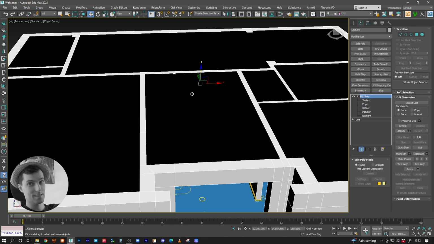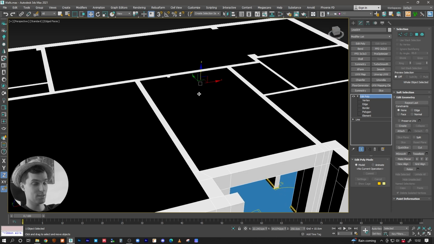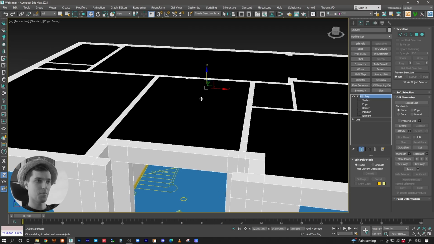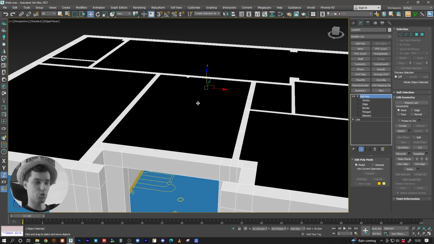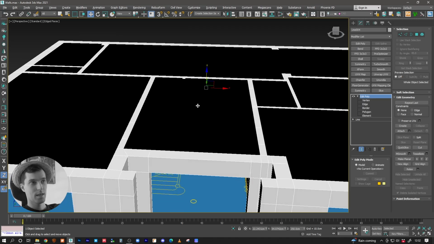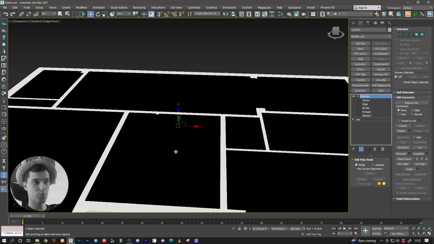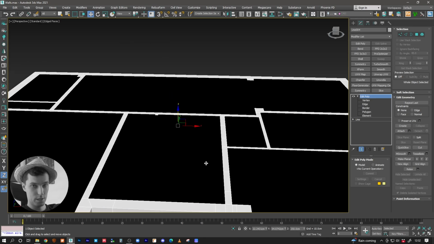Now with glass, if you're creating a glass material, that's a completely different story. You have to have thickness. Come on, guys. But with Unreal Engine, please try to add thickness. Now, first of all, my recommendation would be, if you have a floor on top of a floor and your ceiling on the ground floor, for example, doesn't have thickness, still try it, import to 3ds Max and see if the shading is working correctly.